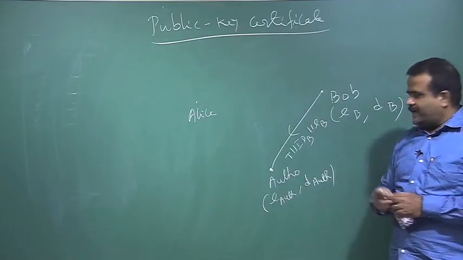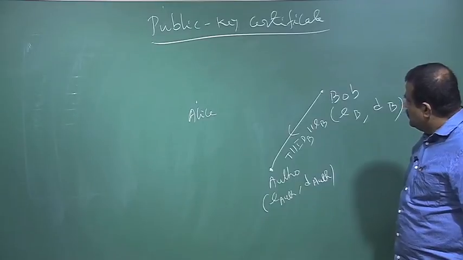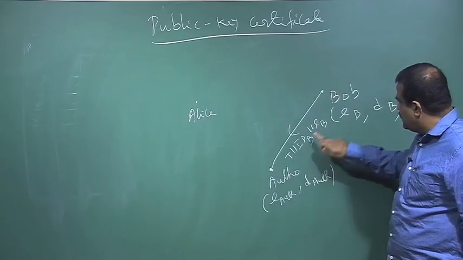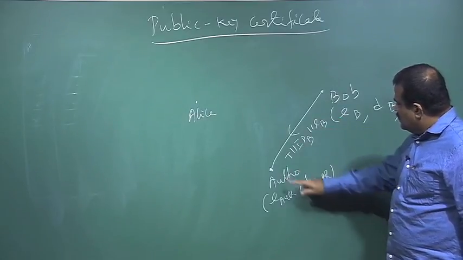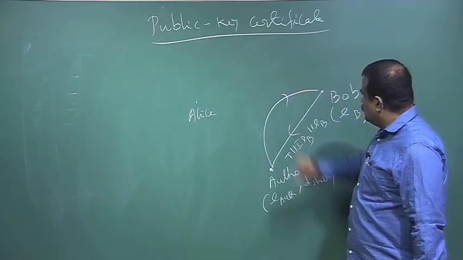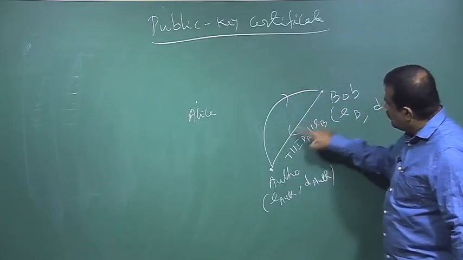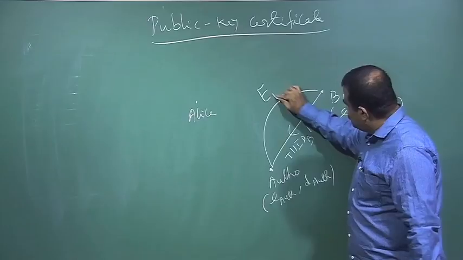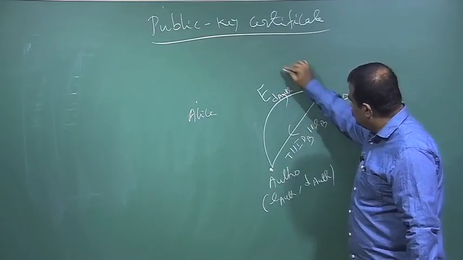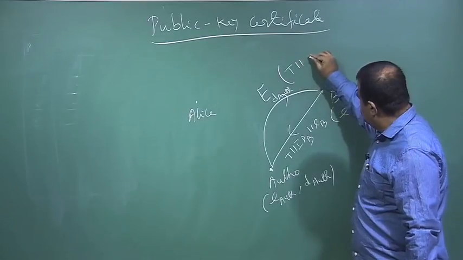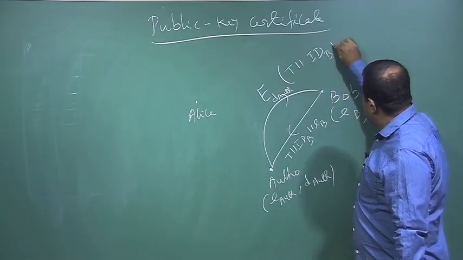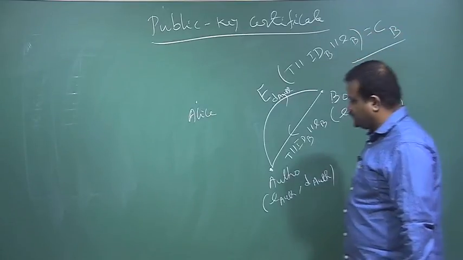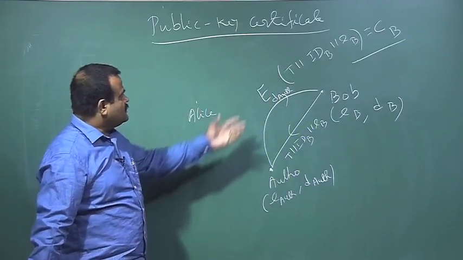It may be valid for some time; we will come to the standard of the certificate. So, this is a time, this is the ID of the participant, and this is the public key. It is sent to the authority, and the authority will generate the certificate by signing on this. Signing means the authority has to encrypt this using the authority's secret key: T, ID of B, E of B. So, this is the certificate of Bob.